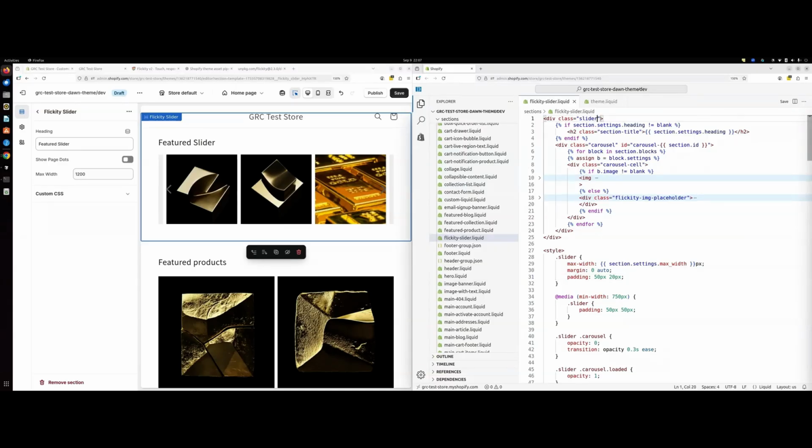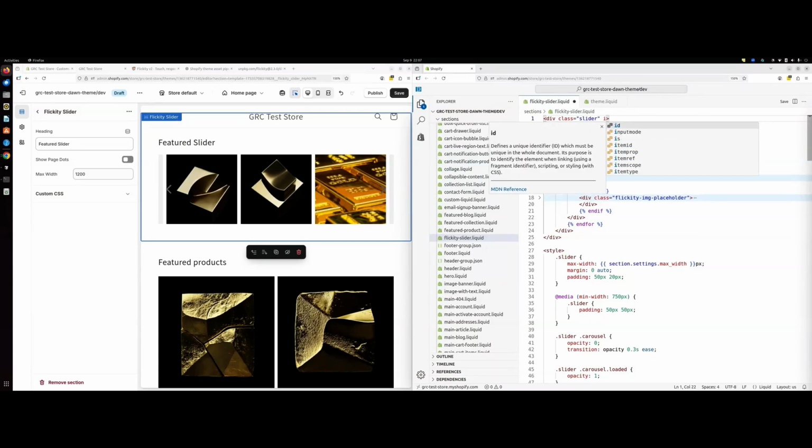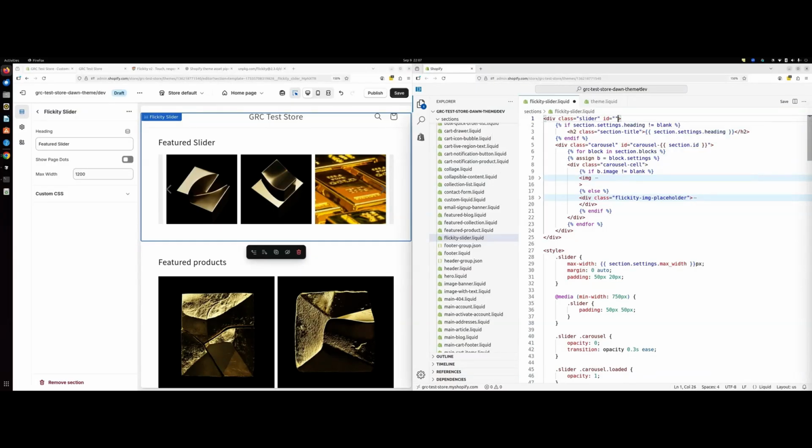Because we have everything scoped on this slider, we'll give this slider an ID, just like we did for the carousel below, and just copy, paste, and then load it.